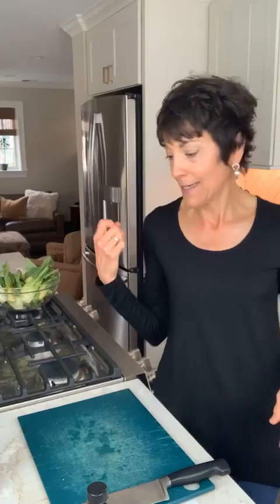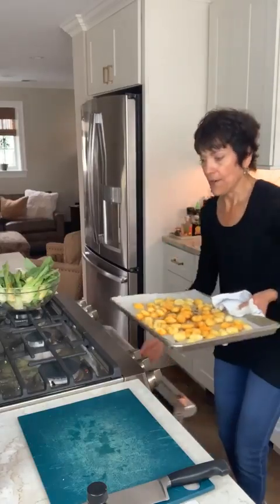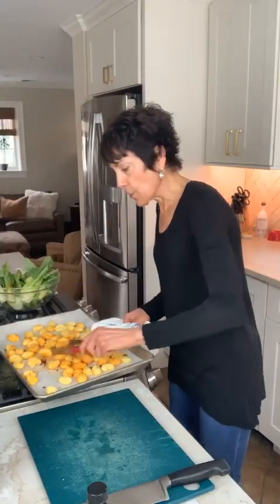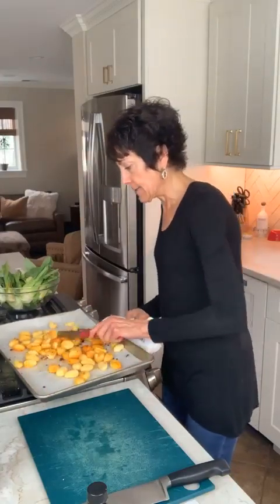So as you can see, we're pretty much doing all of this while our gnocchis are in the oven roasting. And as I'm saying that, why don't we take a peek at them? Because it looks like they only have 4 minutes left. So they are crisping up. You can see it's the chili crunch oil. The chili crunch is going to darken. It's fine. It's not really burning per se. It'll just get a little bit darker.